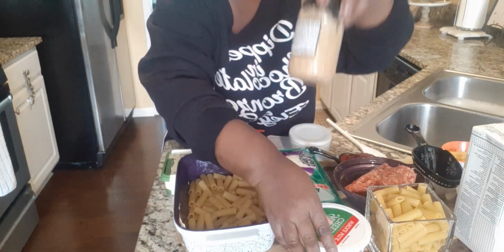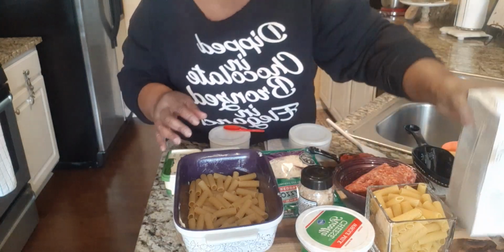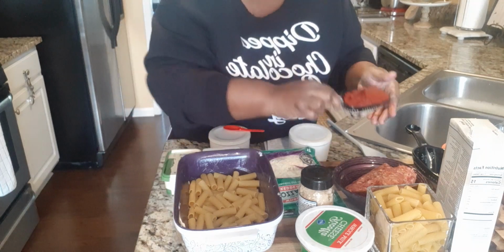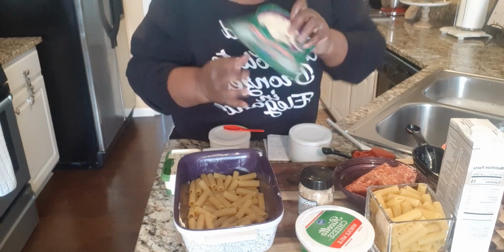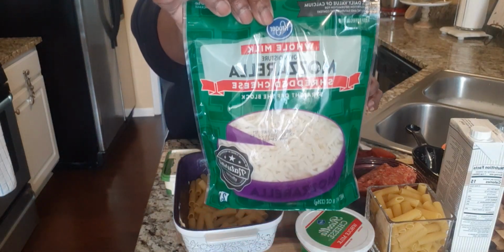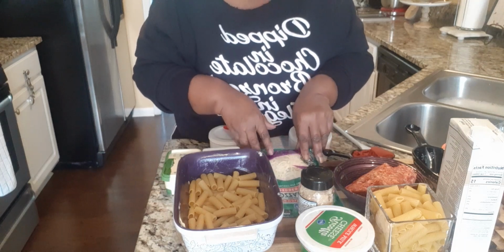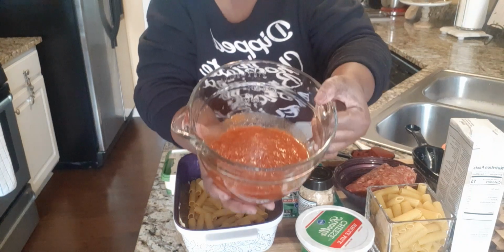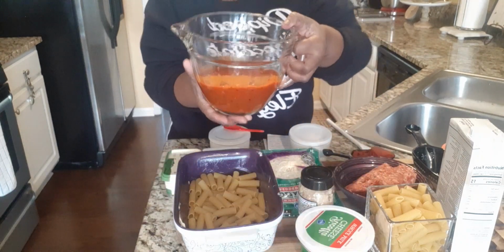Ricotta cheese, garlic, beef broth, tomato paste, mozzarella cheese, and salt and pepper to taste. Oh, and I'm sorry, marinara sauce.